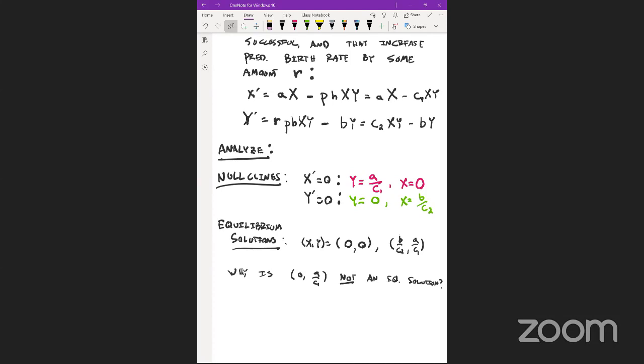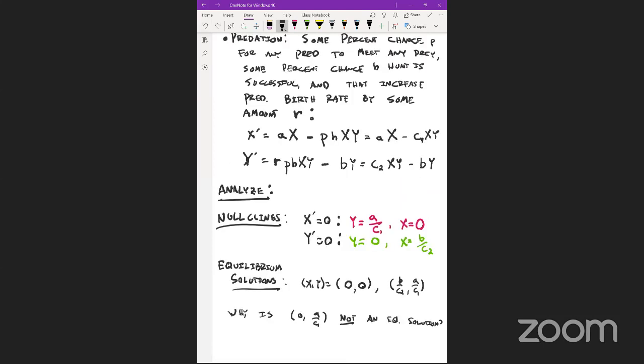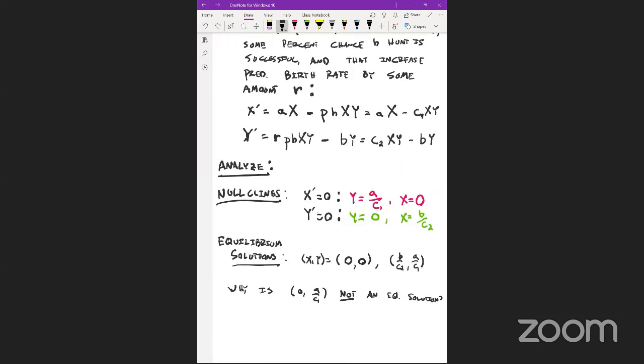So basically, we have 2 conditions. The equilibrium is 2 conditions: x prime is equal to 0 and y prime is equal to 0. If we take an equation from one and the other, then we guarantee that both these conditions hold, right? But if we find the intersection of just 2 equations from the same condition, well, in this case, x prime would definitely be 0, but it doesn't tell us anything about y prime.